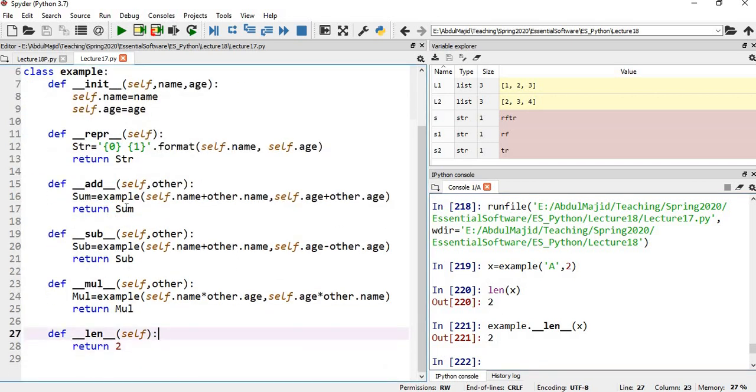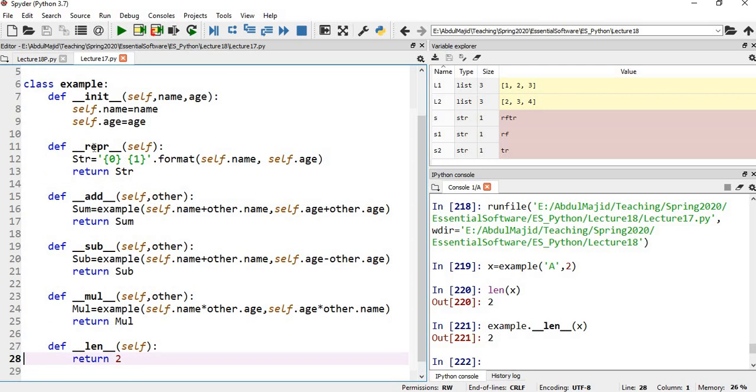So there are many more magic functions. You can define them the way you want, and we are not interested in most of these functions here. I just wanted to make sure that you know what these magic functions are and how we can use them. One of the uses of these magic functions is to be able to use your objects like built-in objects.